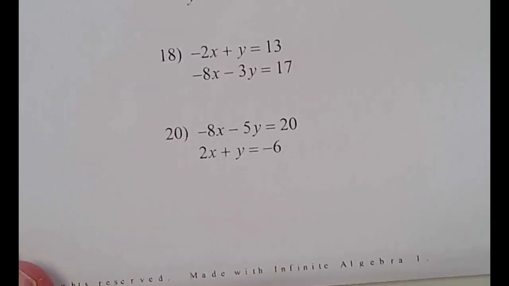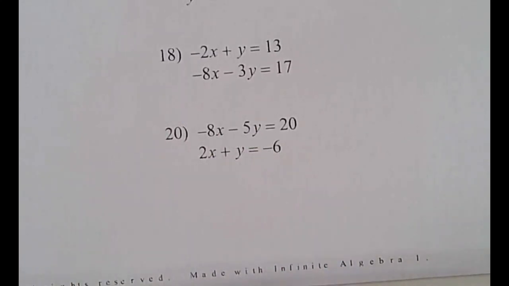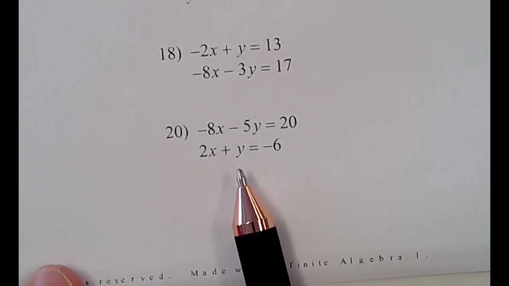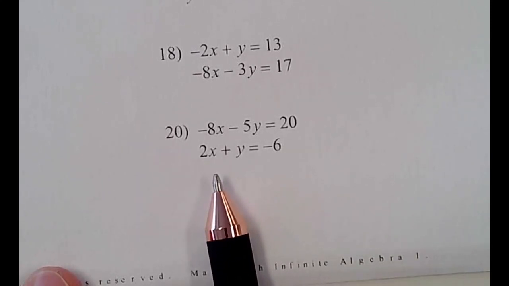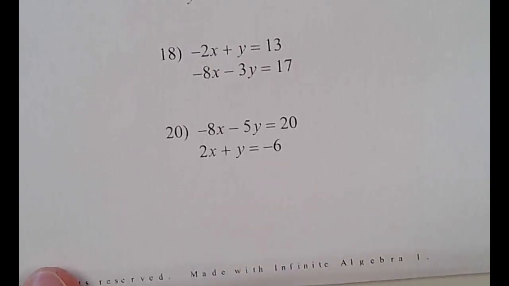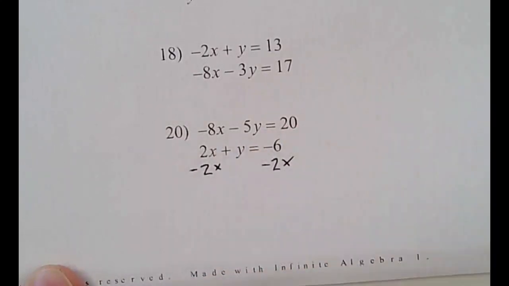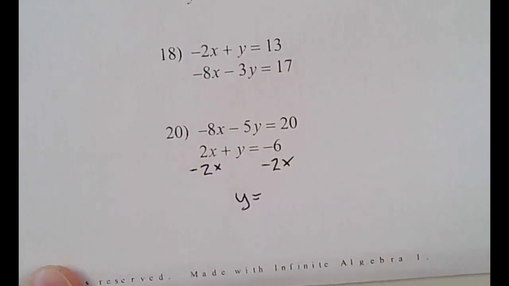So here it is. Well, I'm going to have to pick the equation that's a little bit easier to solve for the variable. And you need to look at these real quick, okay? Which one is easier to solve for a variable? Probably the second one. Why? Because there's no number in front of the y. You can easily solve for y just by moving over the 2x. So you move over the 2x by subtracting it off on both sides. And now you easily have your y.